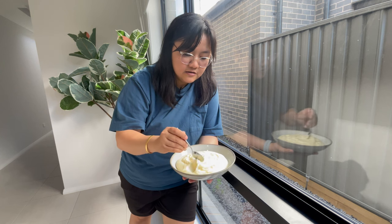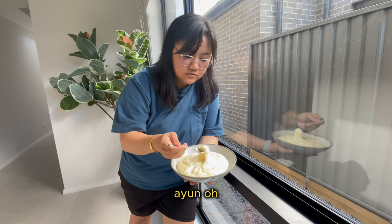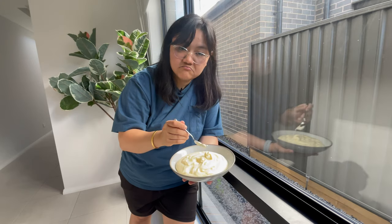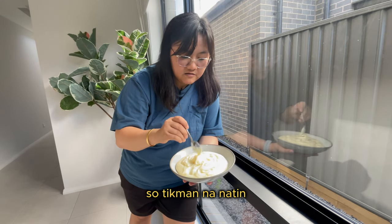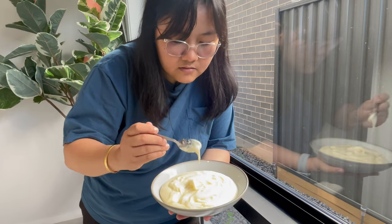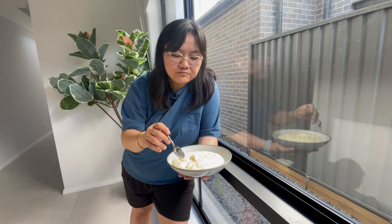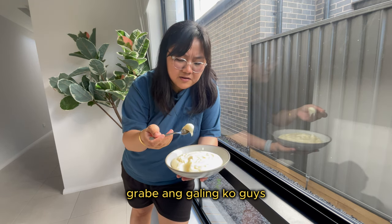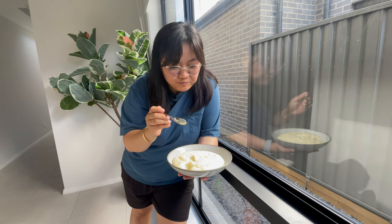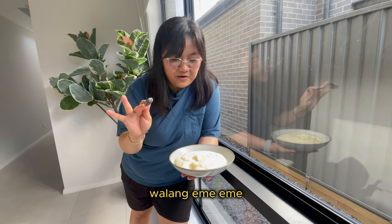So, guys, tingnan na natin siya. Texture niya. Grabe, iba talaga pag gumamit ka ng processor. So, ayun oh. Parang cheese siya, di ba? So, tignan na natin. Smell, yeah, smells good. Taste. Grabe, ang galing ko guys. Ang ganda. Ang sarap. Walang eme-eme.